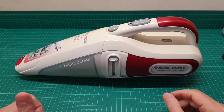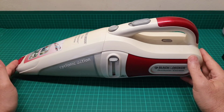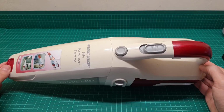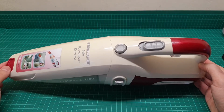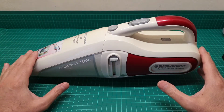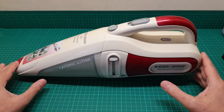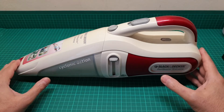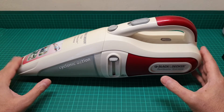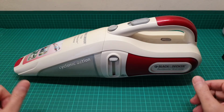Hi everyone, this is a video about repairing this item, which is a Black & Decker 9.6 volt Dustbuster Extreme, a good quality handheld vacuum cleaner. Unfortunately, as with all companies, they put some sort of design defect in these so you just chuck this one in the bin and then go and buy a new one.